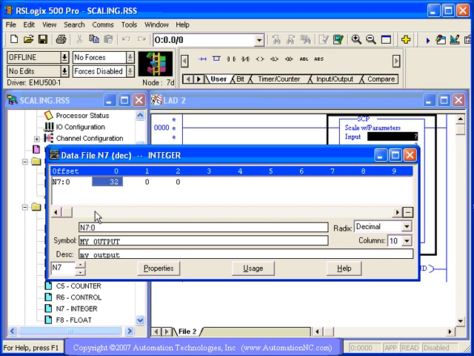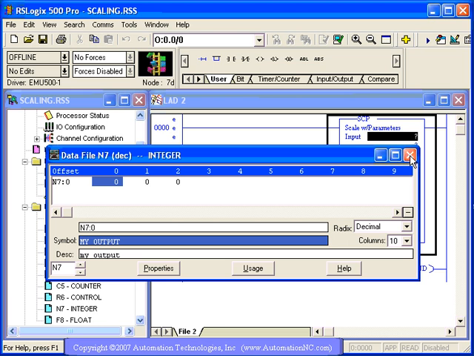In fact, it's got data in it. It looks like it's left over from another tutorial. I'm going to go ahead and zero that out. And that's where we're going to put the information. You see I've creatively made it my output. You notice I've got a description and a symbol. We at Automation Technologies try to make sure that all our data has not only a description but a symbol. Symbols really help you to add information and get around in the program a little better.